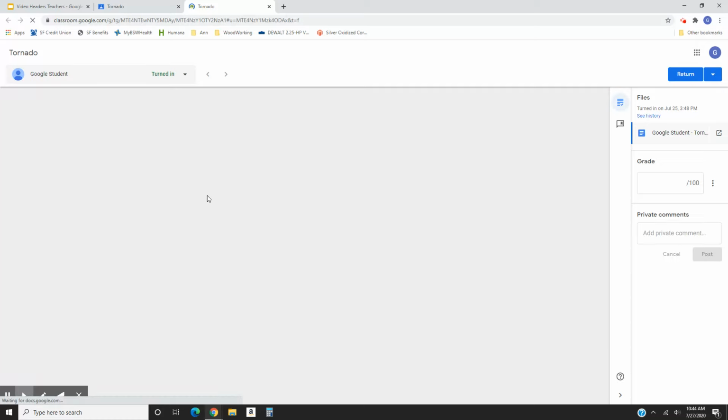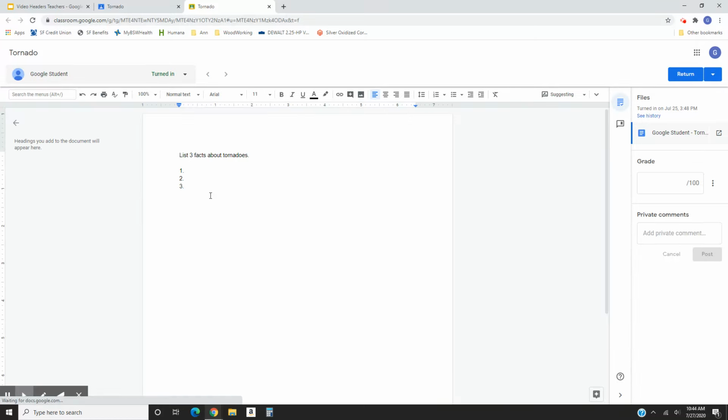and it opens up full page for me to be able to see. So here's the student's work that they've turned in. Over on the right-hand side, this tab is currently open. It is my grading tab. It lets me see which student I'm working on. It lets me enter a grade for that student or any additional private comments. Maybe I looked at this work and they really just need to redo it. Then this is where I could type in that response to them and post that back to them.